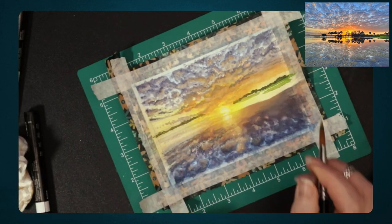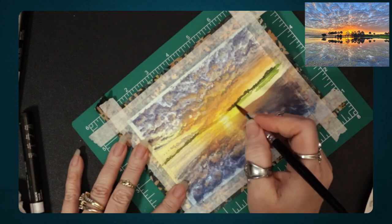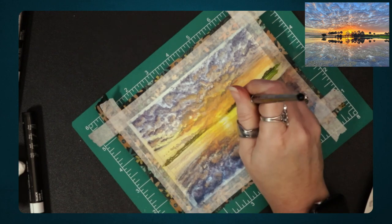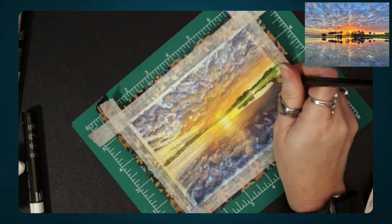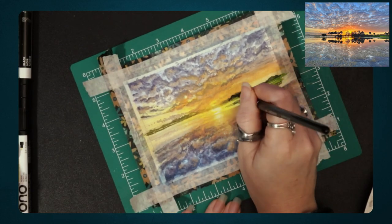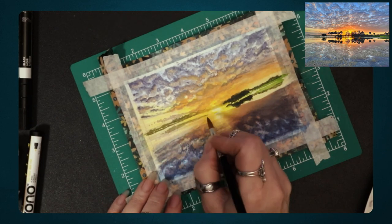So here you're going to see, I'm just going to start laying in the land, and really my focus was the clouds. So I have not mapped out this part of the painting. Again, this is a 4x6 study. You're gonna see, the trees aren't spaced exactly like they should be.